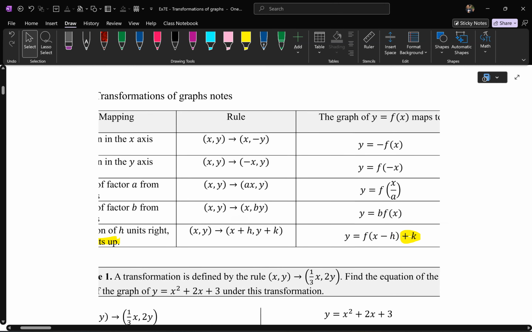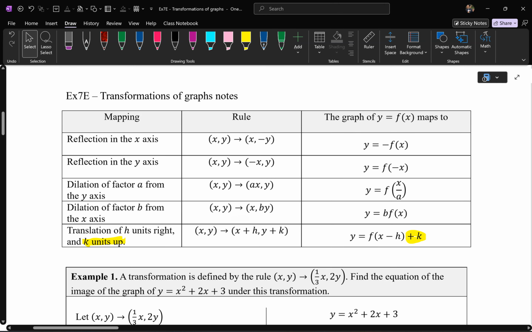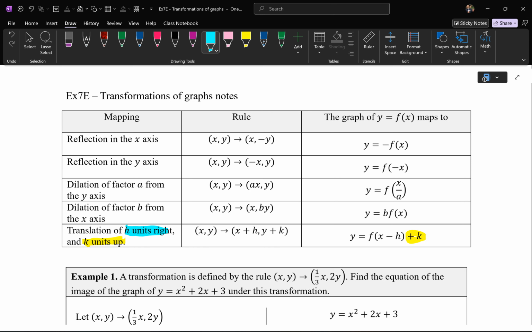With function notation, when I say moving h units to the right, so here, h units to the right. In the mapping notation, it is plus h. But interestingly enough, it's f of x minus h, because it's what you're substituting into the function. So that's how I normally do it. This is the introduction for you to be able to read a transformation equation. As you get better at reading this, then you don't have to do the mapping notation for easy functions.